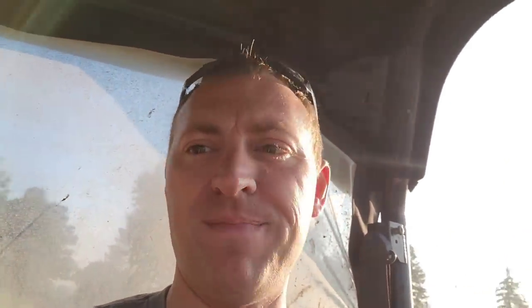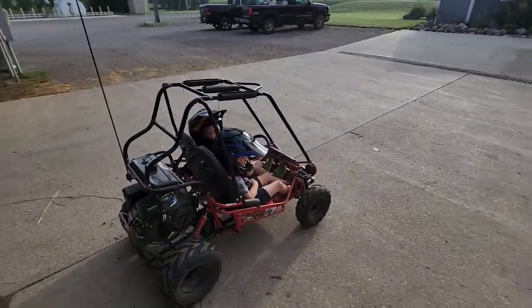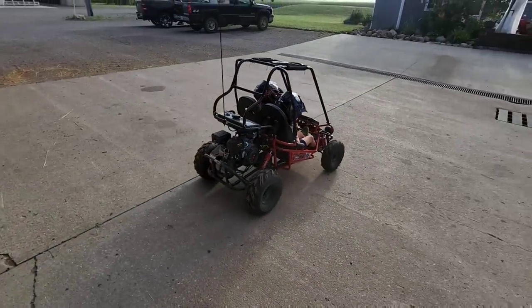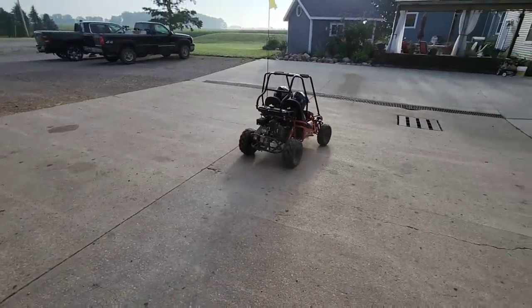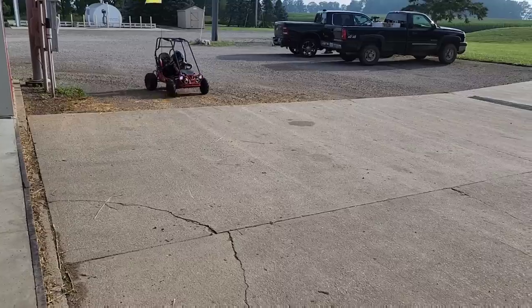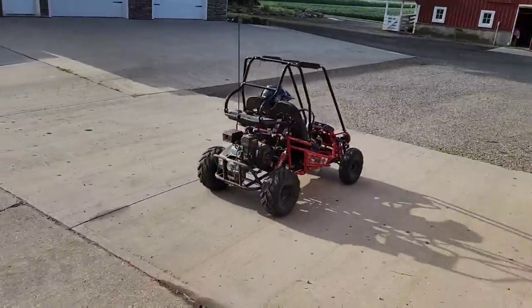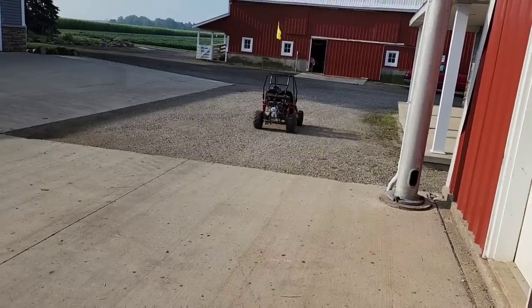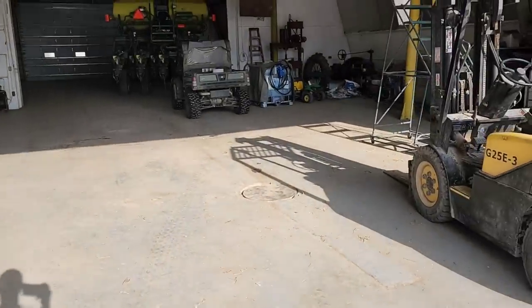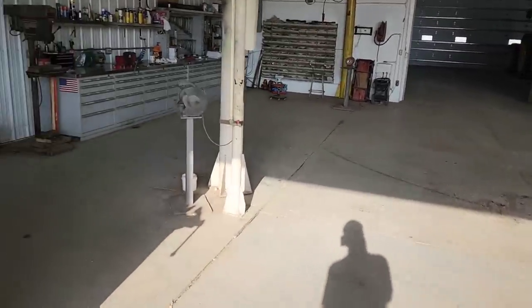We'll come look at it when we get back. The boys were pretty upset it rained last night and they couldn't ride their go-kart, so I told them I'd bring them over this morning for a few minutes. They're still very cautious, which is a good thing — we need them to be careful. He's four years old and doing pretty good. We're learning throttle control. The electric gator is on or off with no variable throttle, so that's what he's figuring out with the go-kart.